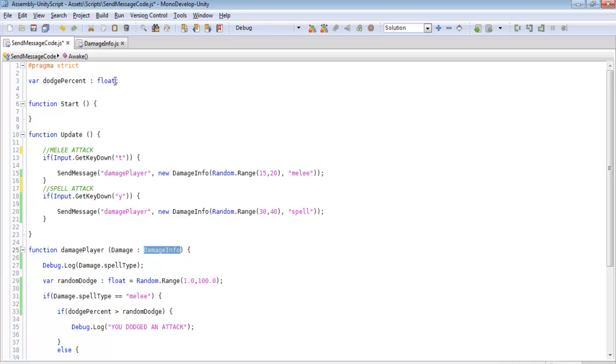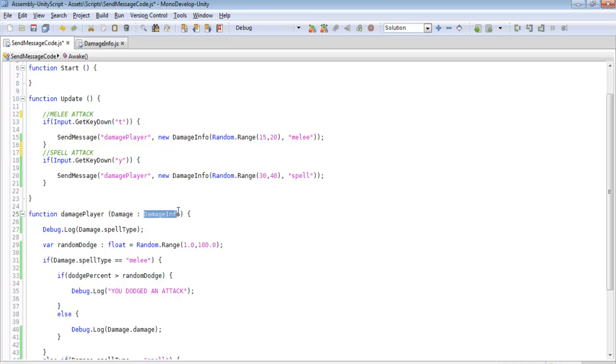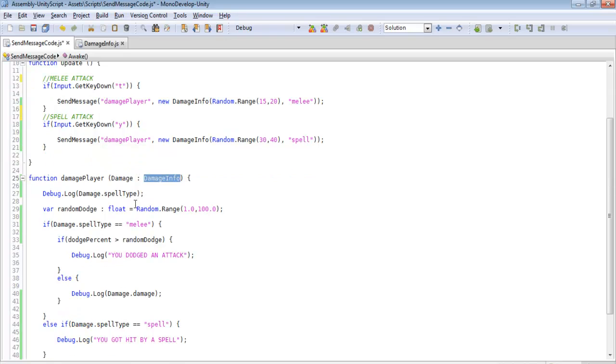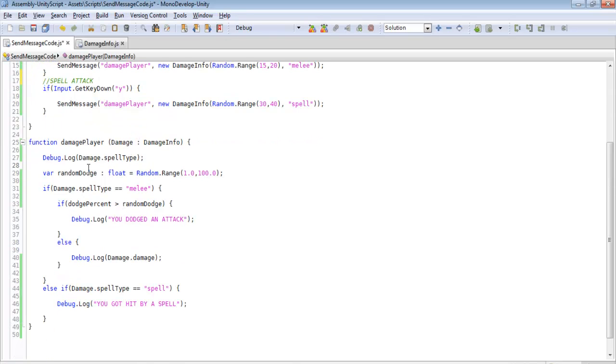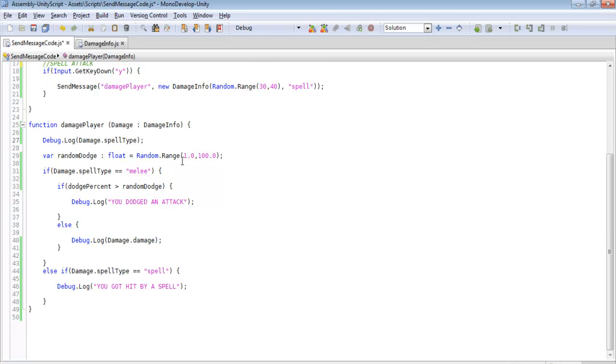So classes are pretty much the same as a float or int. They're all pre-made classes that'll get plugged in. So this is our pre-made class, and we can just name it whatever we want. But in order to reference it, we'll need to use that down here. So in our debug.log, I just put a simple damage spell type just to display what the spell type is that we're using. That way in our debug we can tell which one we are currently using.